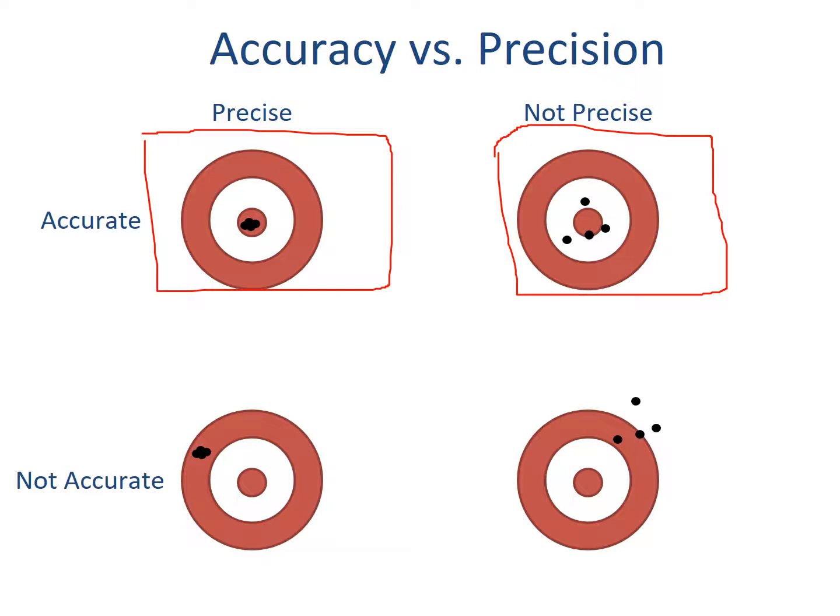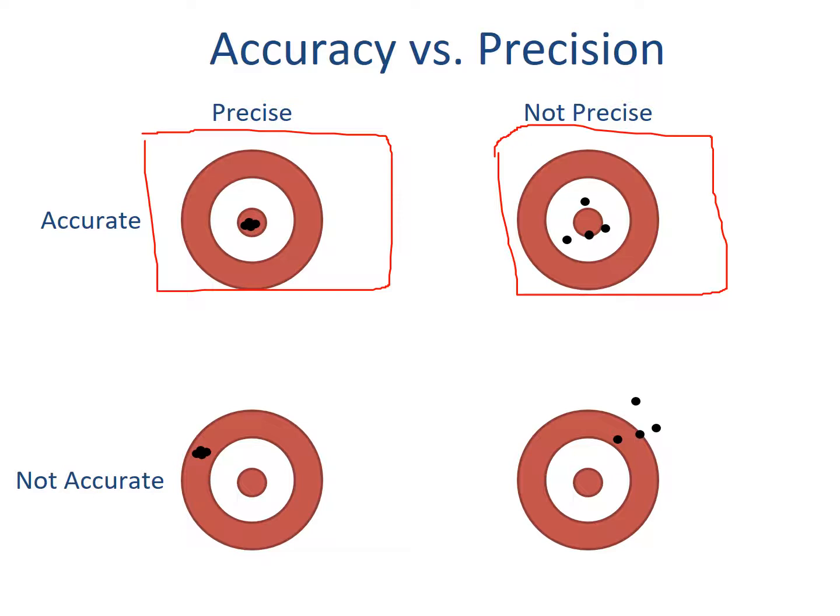Now, precision is another concept where it talks about how much the points are spread apart, how much deviation there is in individual measurements. And so we might have a measurement that's accurate and precise, where the accuracy says that we're on target and precision means that all the points are spaced closely together. Whereas we could have a measurement that's accurate and not precise, where everything is averaged out right around the center, but we're spread out more than we'd like to be.